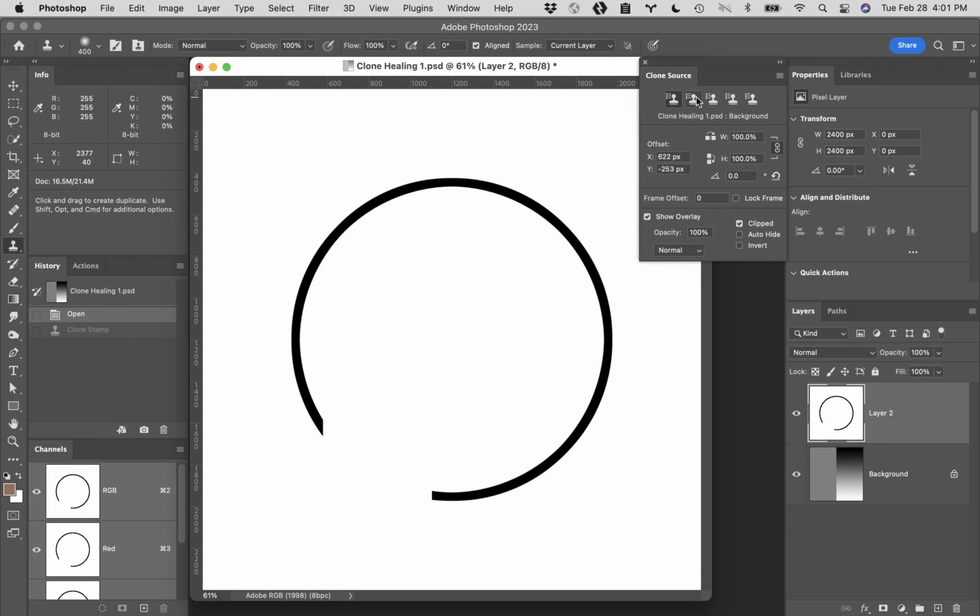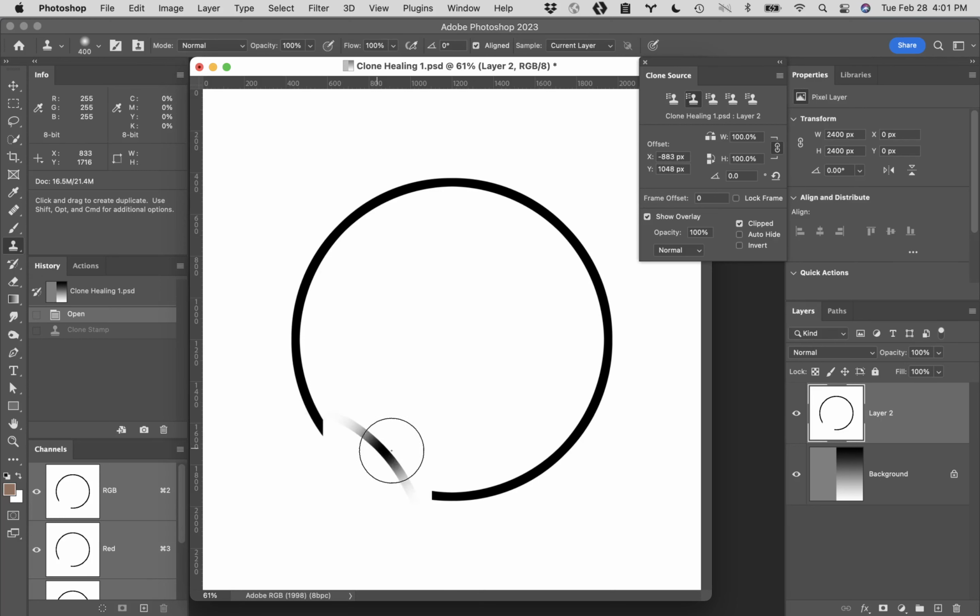I'm going to click on my second clone source point right here. So I'm going to click on this guy. It's now the second one from the left. And I'm going to set a source point based on part of the arc. If we look at this like it's a clock face, make sure that layer 2 is selected. I'm going to do a source point right around 2 o'clock. I'm going to hover right over the center of that, hold down the Option key and click. And then I'm going to bring this over here and I'm going to click.